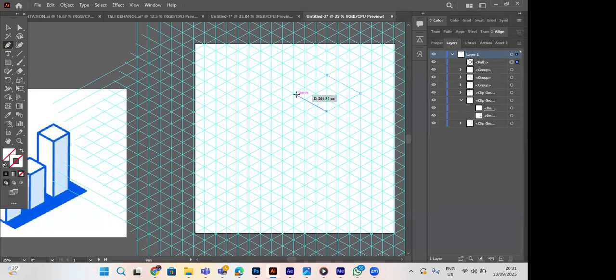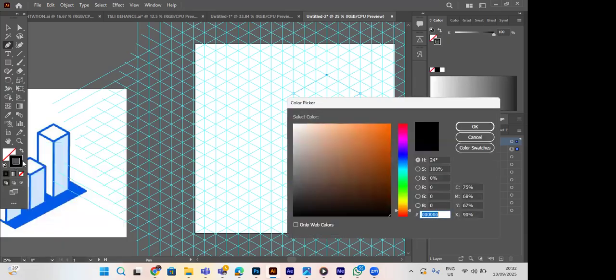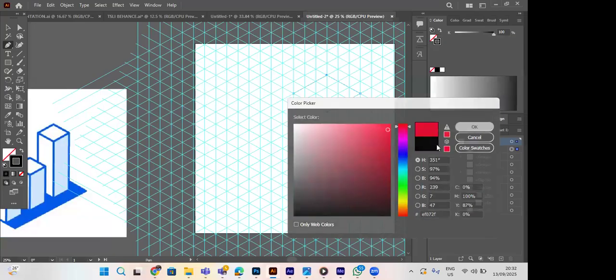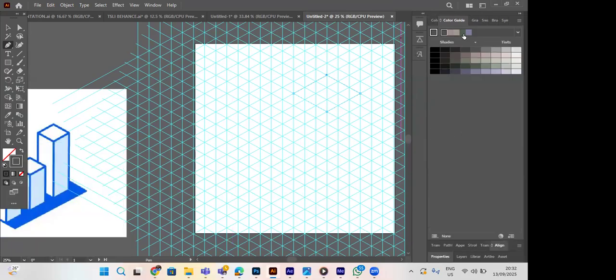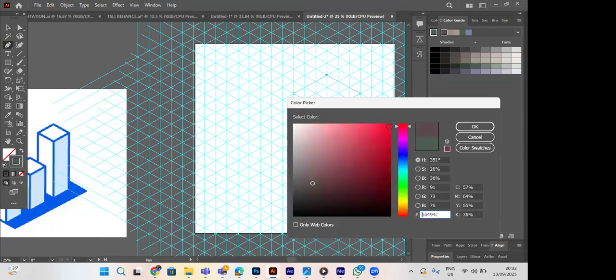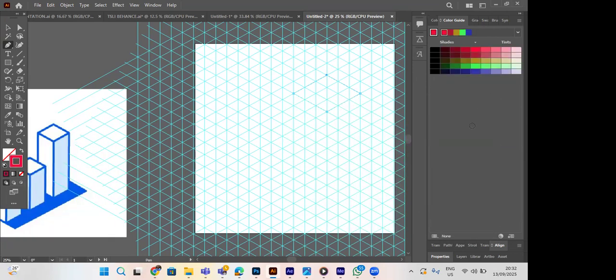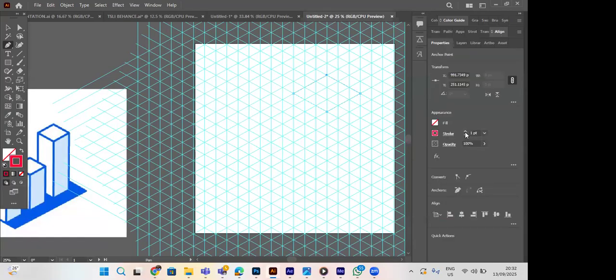So what we are starting with is the upper part. As you can see, I'm trying to follow the lines. For ease, let me give it a very obvious color. And let me increase the stroke so I can see what I'm working with. Let's do 10. And so that's the first one.